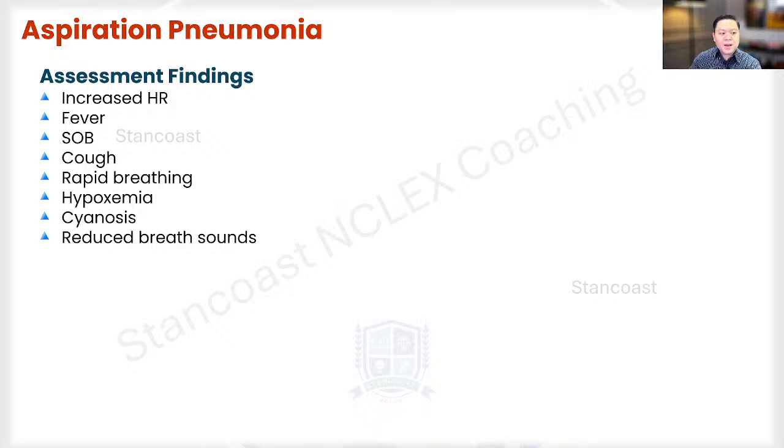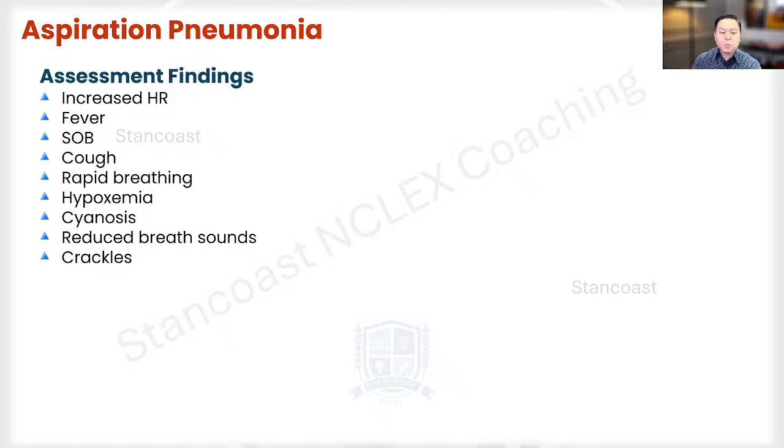Now let's talk about the crackles. So what is this? This is basically going to indicate that there is fluid in the small airways. And this is a bit like rubbing hair between the fingers next to your ear. So you try to do that. Kind of grab maybe a cluster of hair and try to rub it against each other near your ear. So the crackles will kind of be varied. It can be fine crackles or it could be coarse crackles.